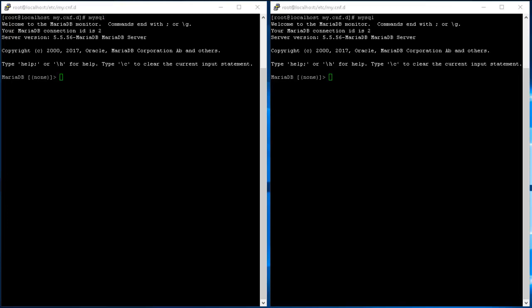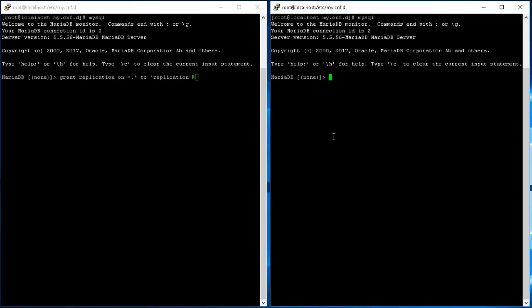All right. Now we need to create a user that has the privileges to perform the replication. So grant replication on star.star, meaning we want to grant replication on all the tables, on all the databases, to replication at. Now we need the IP address.